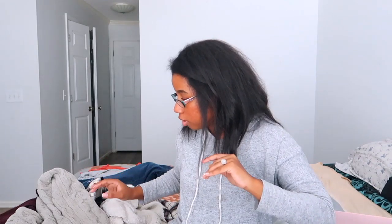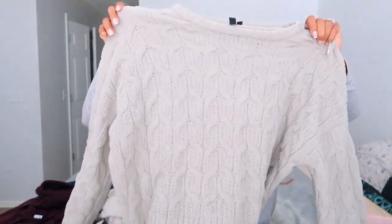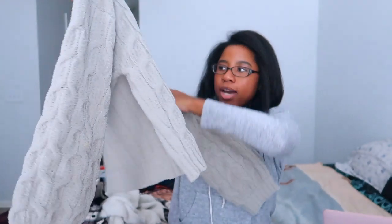The next thing I purchased from Marshall's is this cute green sweater. I got this in a size large as well — just a basic sweater with little patterns, but it's so cute. This is one of my recent purchases and I really like it. I got this for eight dollars, y'all — eight dollars at Marshall's! Shopping the clearance rack, can't go wrong with that.